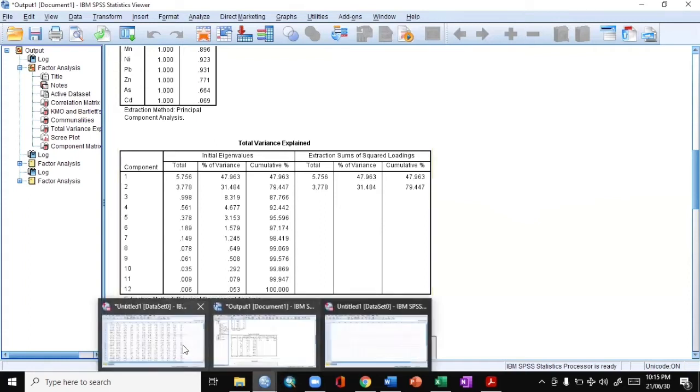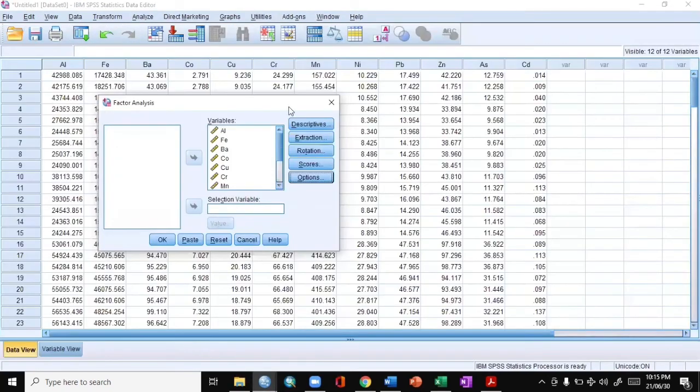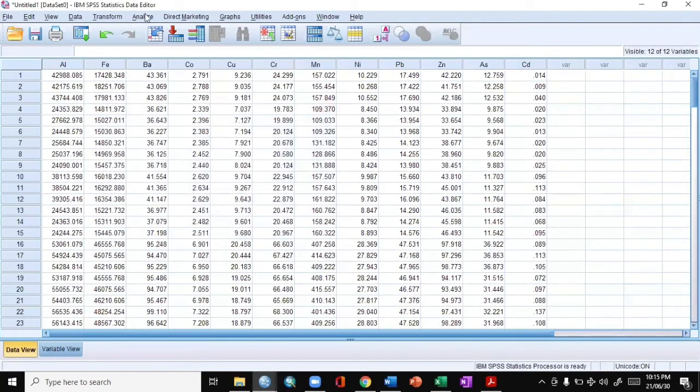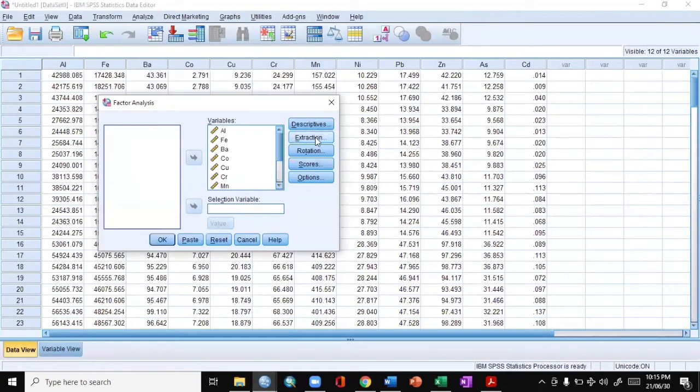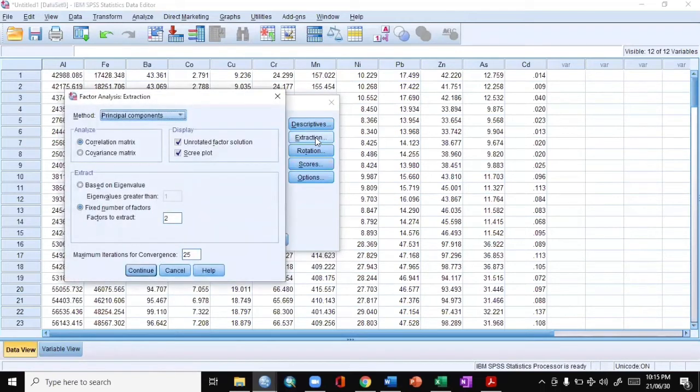Then we go back to the SPSS. We click analyze again, go to dimension reduction and factor. So we go to the extraction. We change under extract: earlier we took based on eigenvalue, but now we're going to take fixed number of factors, and the factors to extract is 2, based on the components that we chose.